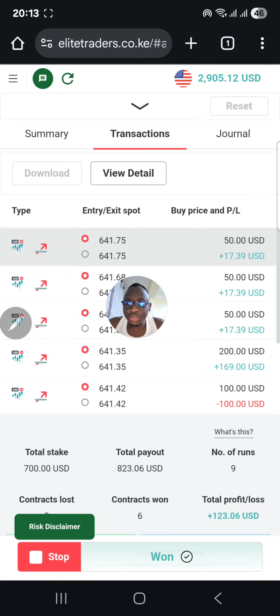Again, the entries are very sharp. The moment this robot spots an entry, let's say on this market, for over 4, the robot will instantly execute that trade. So there is no delay at all, unless you have a problem with your internet.